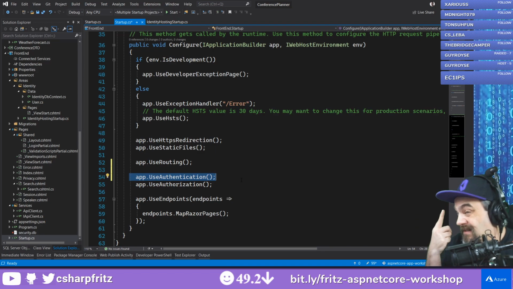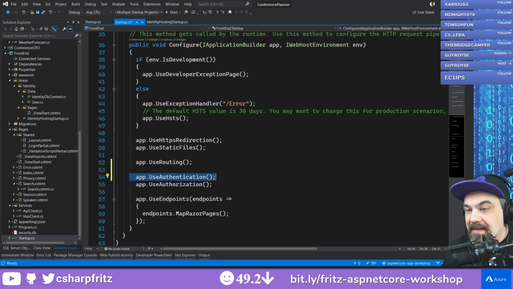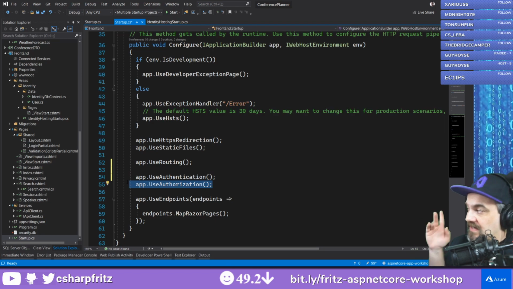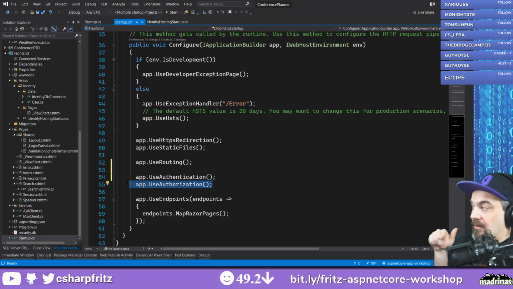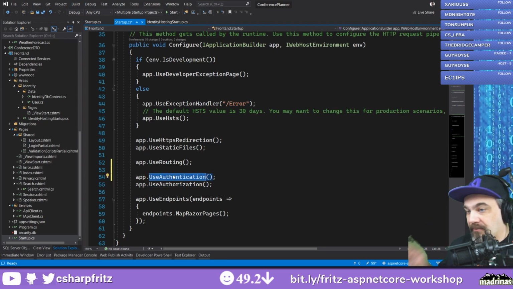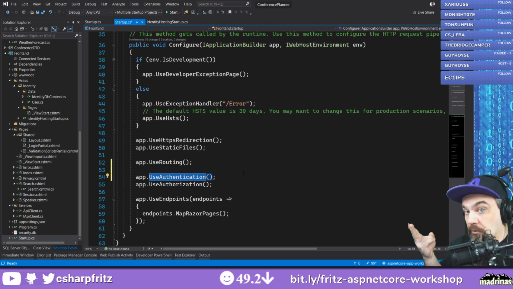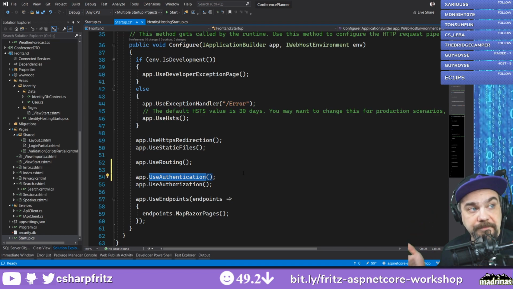Are you required to be logged in to get to that page? If you are, force a login. The next one, authorization, says, okay, you're logged in. Do you have the appropriate permission to get to this page? So, two different things. Authentication is, who are you? Authorization is, are you allowed to do this?